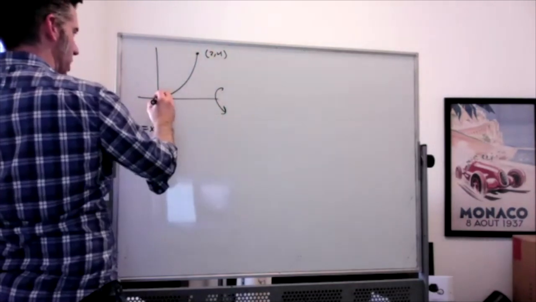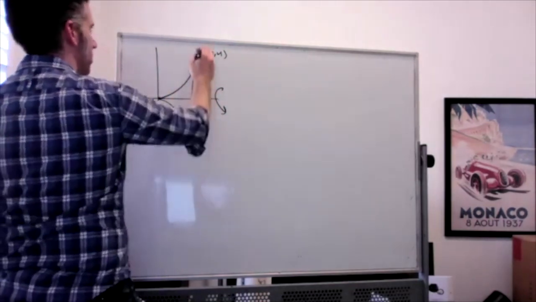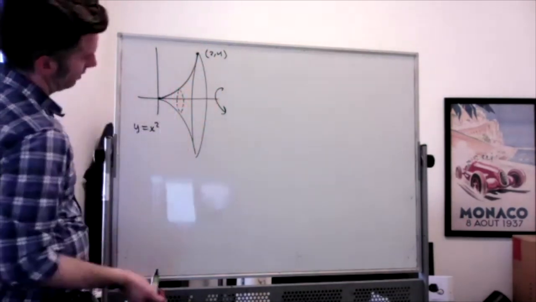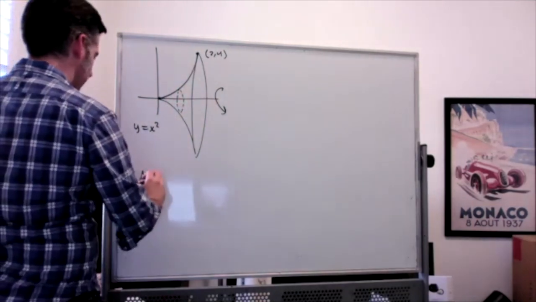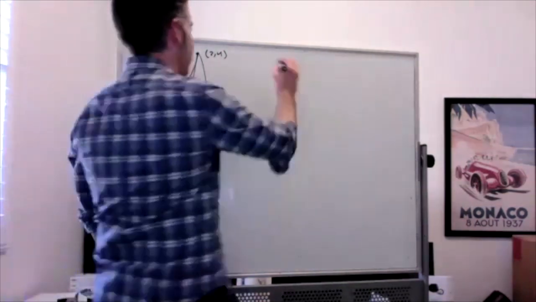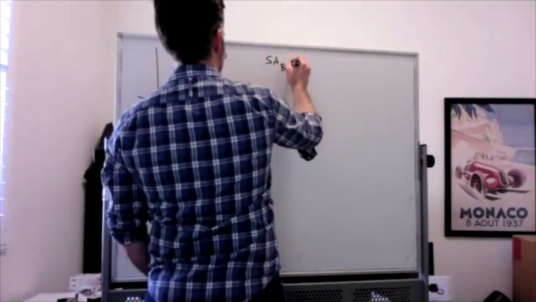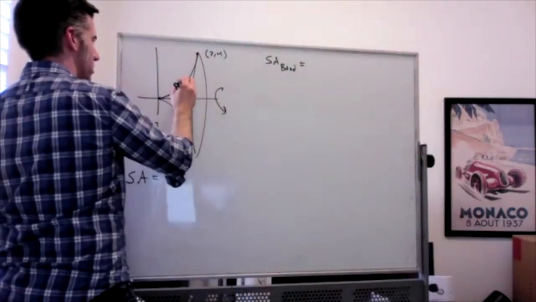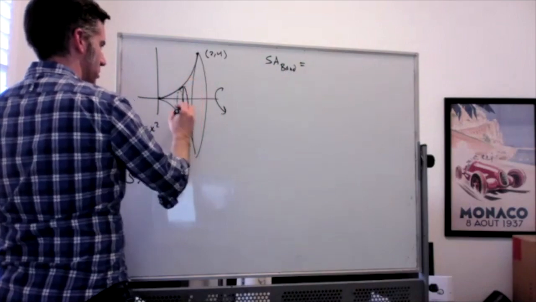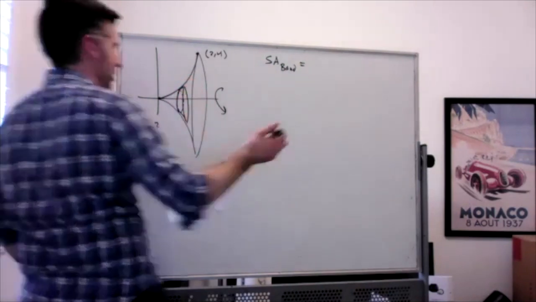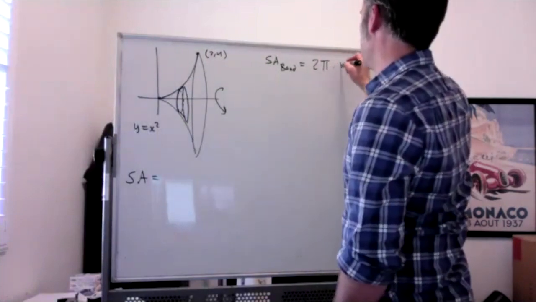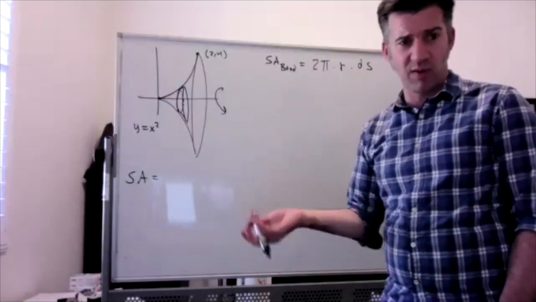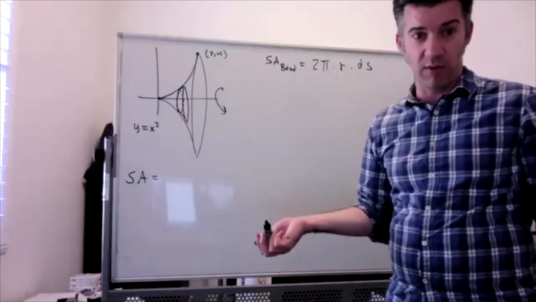So now I've got this kind of shape. And I want to find the surface area of that. So again, I like to think about what's the surface area of my rubber band. Well, the surface area of my rubber band is 2 pi times the radius times the ds. If I can pick between one or the other, I usually like to keep my radius as just being whatever the variable is, right?